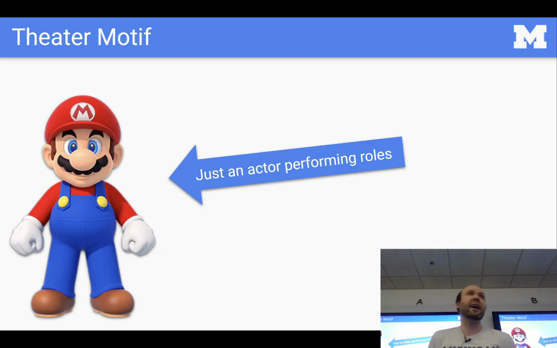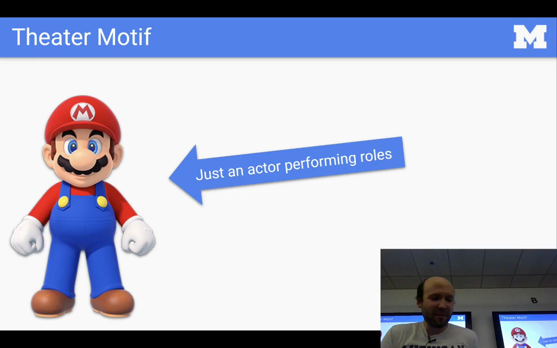Game developers and designers are often big into theater, and you see bits and pieces of this across all of the engines. But frustratingly, most of the game engines out there don't use the complete motif. So in Unity, you have the concept of scripts. Okay, good. You have the concept of scenes. Good, we're almost there. And then Unity calls their actors game objects. It's ruined, okay? It's trashed.